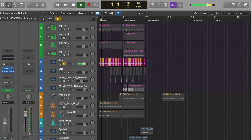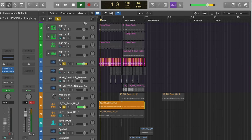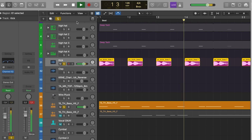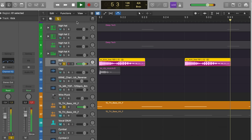Can you put up your kick? Can you just play it with the bass? Can you transpose the kick down a full note? That's two semitones? Yeah, exactly. Even one more. Ooh.